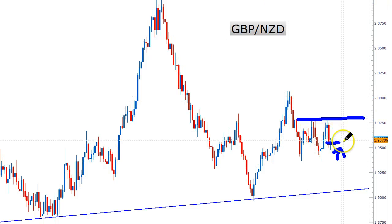So we'll see if we get some continuation of that, and certainly could be a nice trade if the pound New Zealand heads up and the pound dollar heads down, because it provides you that rare opportunity to win on both sides, even though you're hedged, which is always a great place to be. So that's something that we're looking at. Hopefully this pound New Zealand will pick up a little bit tomorrow, because it really hasn't had a momentum bullish bar in a few days here. So we'll look to see if that can continue during the day tomorrow.